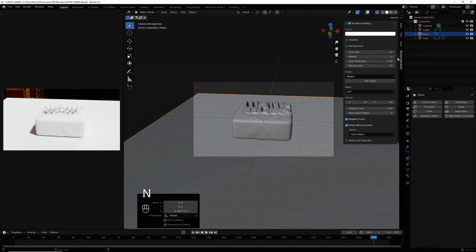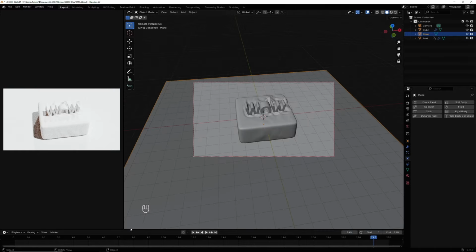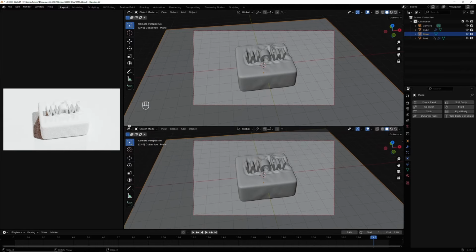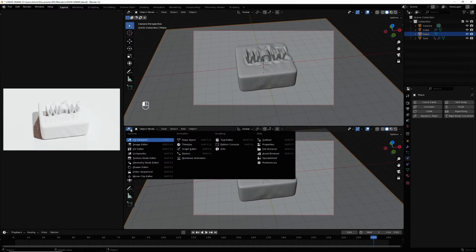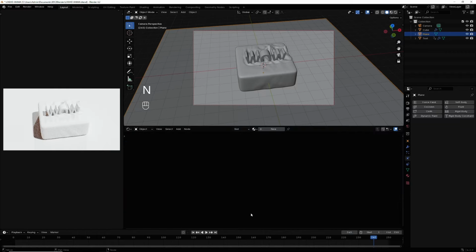Before, go here in view, camera to view. Now, here when you see the plus up, go here and select shader editor. Hit N to close this window.